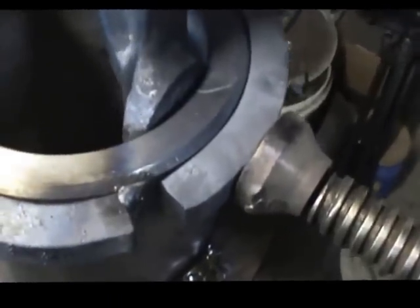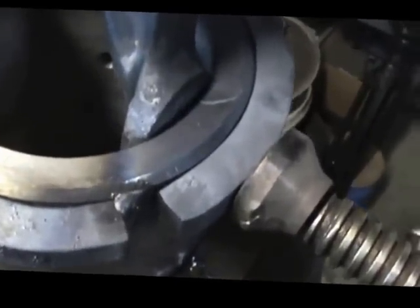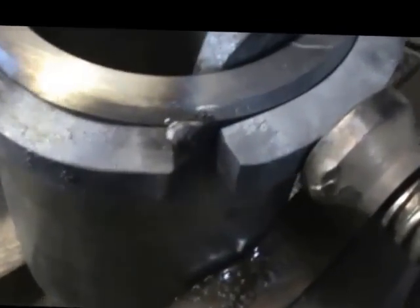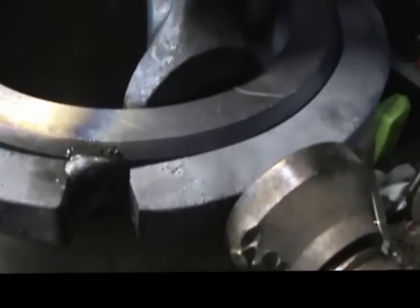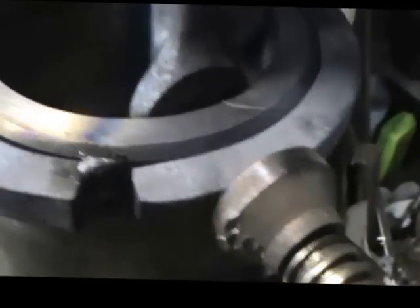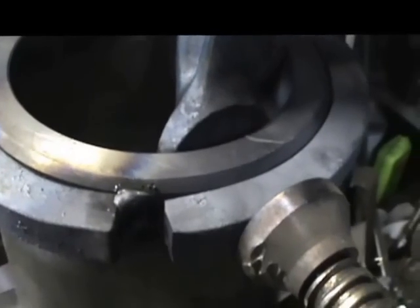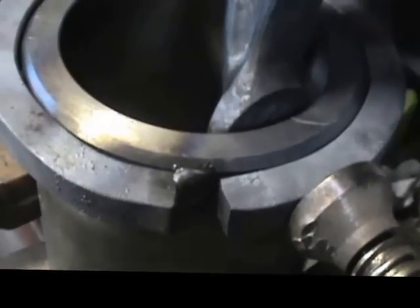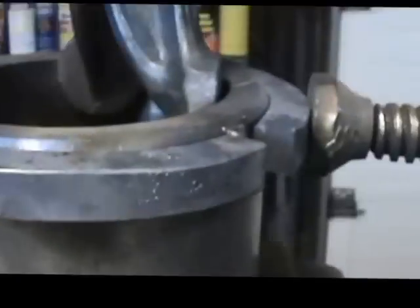That way we could get our wrap up nice and tight and not touch our tack weld on the beginning of the wrap there. As you can see, there's a tack weld there. We want it to be a little short so we get up snug tight to that collar. So we're going to take it outside and we're going to tack weld this in. Then we're going to start our second wrap, which will be in this area.